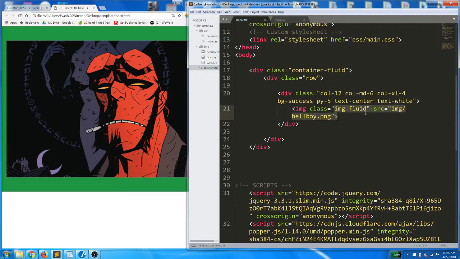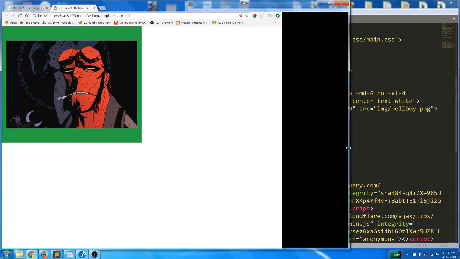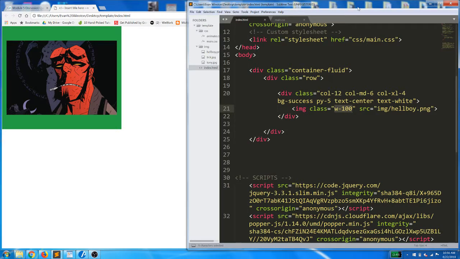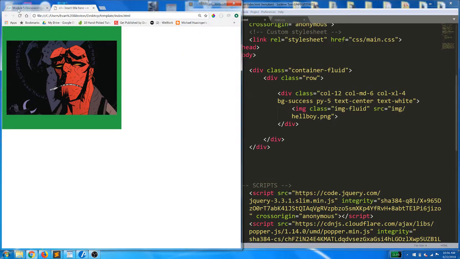You might think, how is that different than w-100? Well, in this case, it's not. In this case, it's going to have the exact same effect. But width 100 will force an image to be 100% of its parent, even if that parent is enormous. On the other hand, img-fluid applies max-width, not width. So that means the image will stop growing once it has hit its maximum resolution. With img-fluid, you don't run the risk of very, very pixelated, low resolution images. Sometimes you need an image to be the full width of its parent, so you might use w-100 and force it. But img-fluid is generally safer.